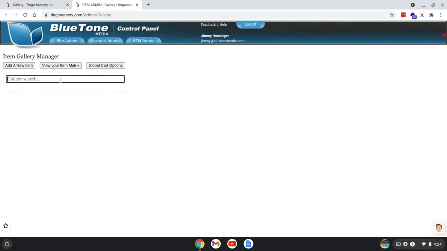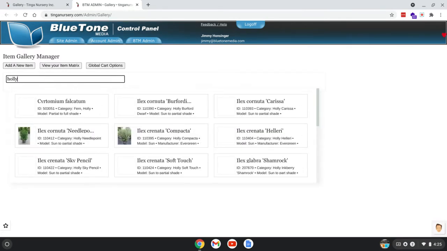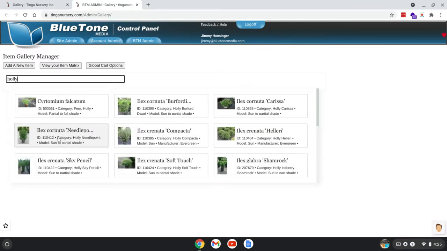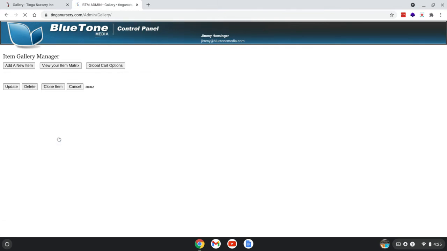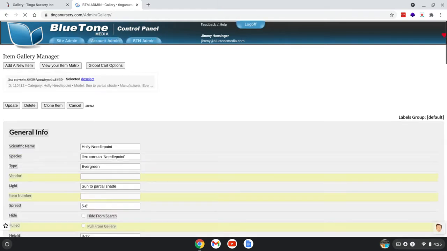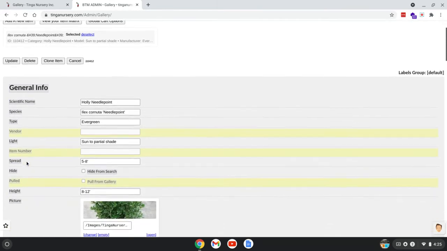So this jumps into the item gallery manager, and here you can do a simple search for any products. You could add new items, but we're going to go ahead and just look at one product so you can see the layout of it. The cool thing about the item gallery, just double click one of these, is that we can customize it. If you're logged in, you won't see these yellow bars. We're hiding those to make it easier to view.